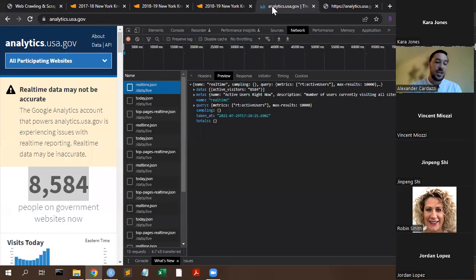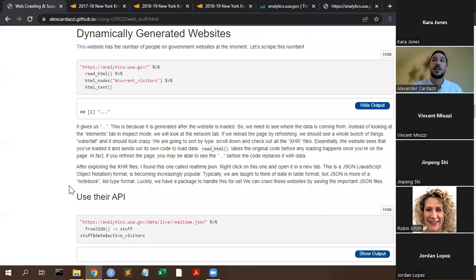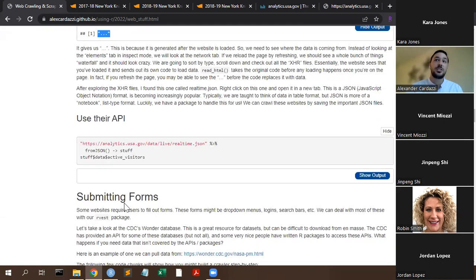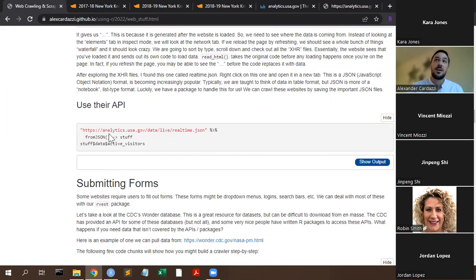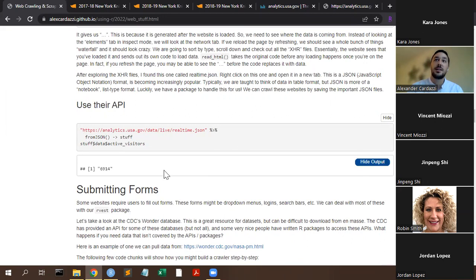So a lot of times you'll have to check to see if this is updated dynamically or if it's just a static website like Basketball Reference. So in this case, we're unable to find this data because it's just... But once we look through the XHR files, we can see that, hey, they're actually using an API and it looks like this. And then once we access that data, we'll get the data that was there before. I had built this form earlier, so the numbers aren't going to match, but the idea is the same.